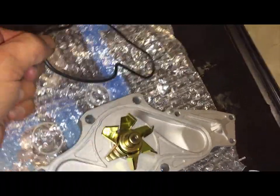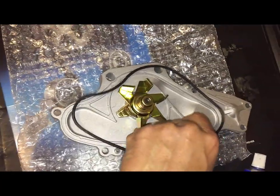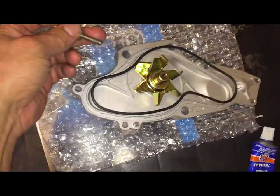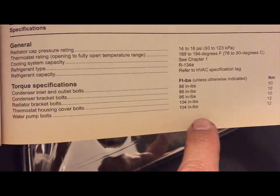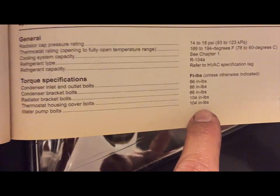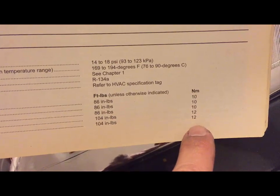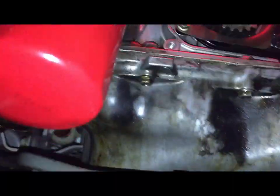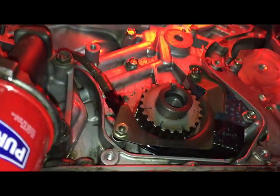Make sure that the gasket goes in the right place, and then I'm gonna put these on. So for water pump bolts, 104, that's in inch-pounds, or you could do 12 Newton meters. That's the torque. Okay. The new water pump is in. Everything is clean.